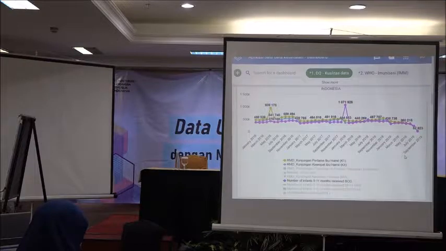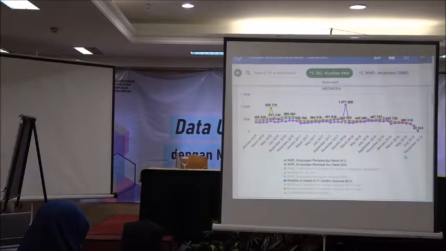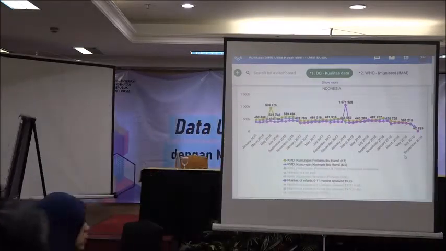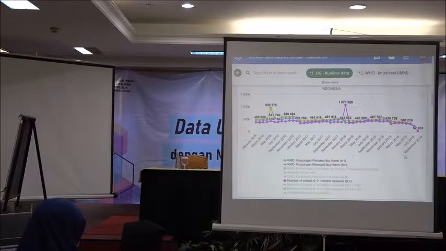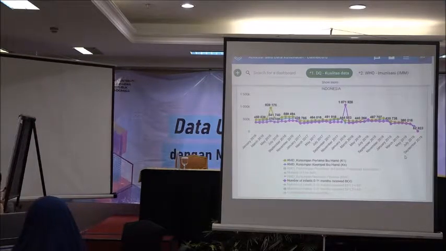Yes. But K4 is typically going to be less than K1, correct? Yes. So that's an expected relationship that we already understand. So we can verify this by looking at these two indicators together. So if there's an error where K4 is all of a sudden much higher than K1, there's something wrong with the data. So this is something we can look at with evidence, with quite a great deal of confidence. So it's not just about thinking about the service delivery, it's thinking about how the data is related and to try and determine if there's problems with our data based on those assumptions. Okay. So it kind of goes beyond the service delivery aspect.